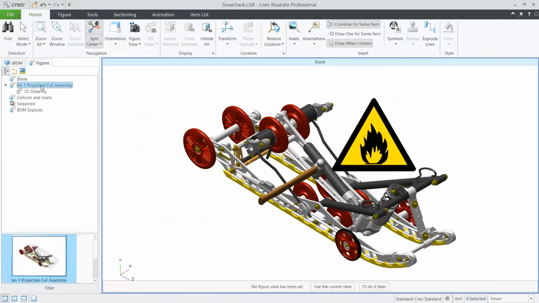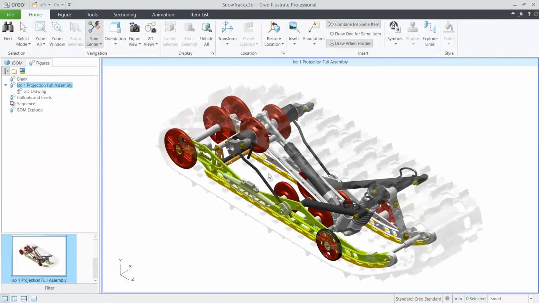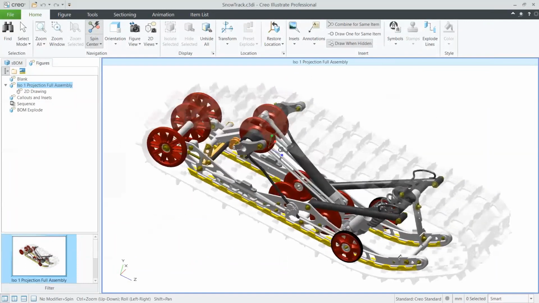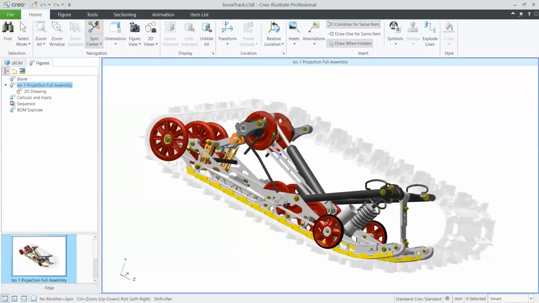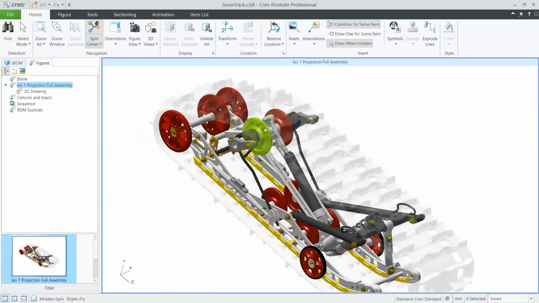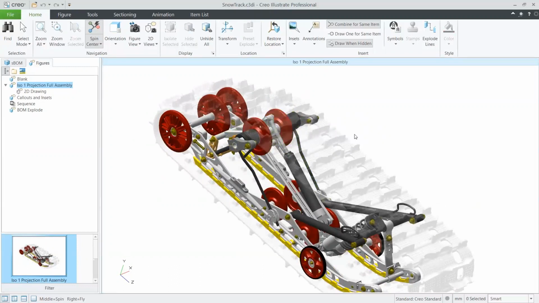All right, so from there, we can go ahead and keep working from here as well. So we'll walk through a couple of different examples. First one that you're seeing here is what I would call a phantom part mode. So you have this phantom part mode that you could have assigned to different parts of the model. In this case here, it's just giving us a nice view through the track. You can even select on parts right through there, but still have it in relation to the track on the outside. So really useful for showing things such as internal components, especially as your assemblies get larger. It's a very nice view to work with there.